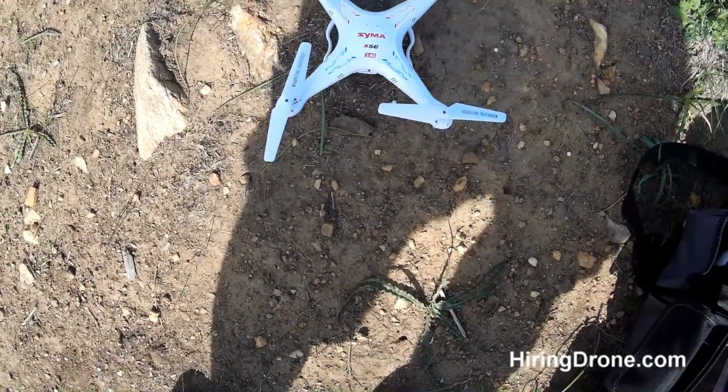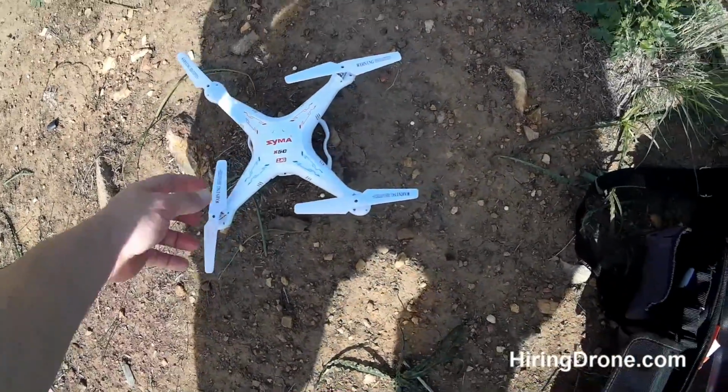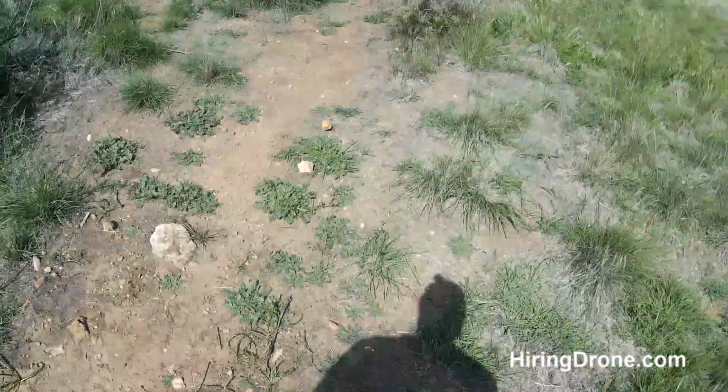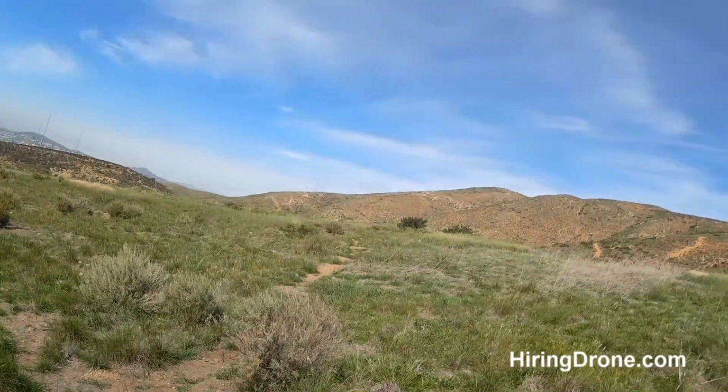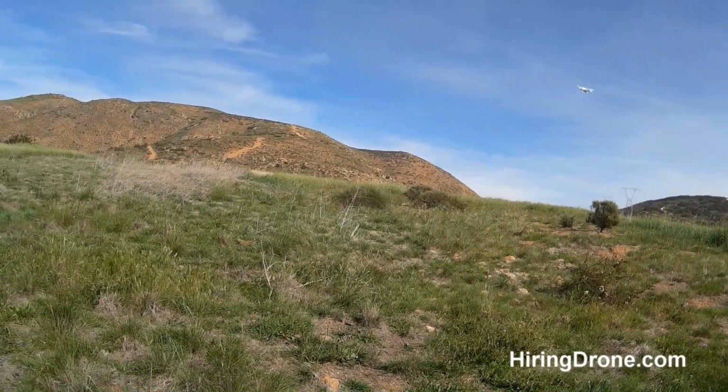Today I'm going to be flying my SYMA X5C Explorers. No onboard camera today. Forgot the SD card. So we'll go ahead and power it up, take off. And we do have it in the low mode.